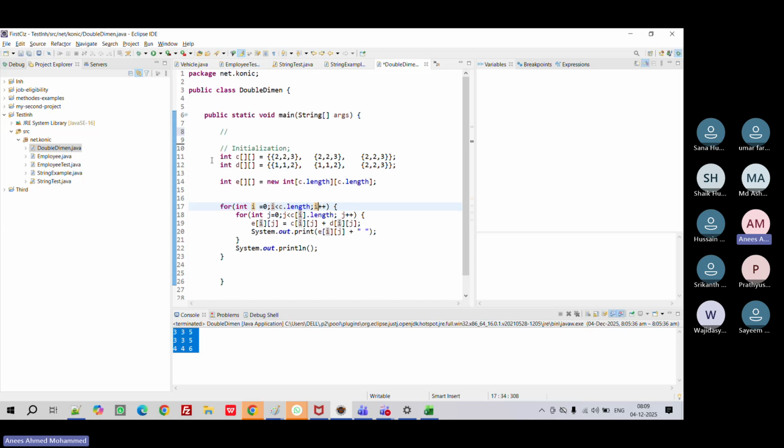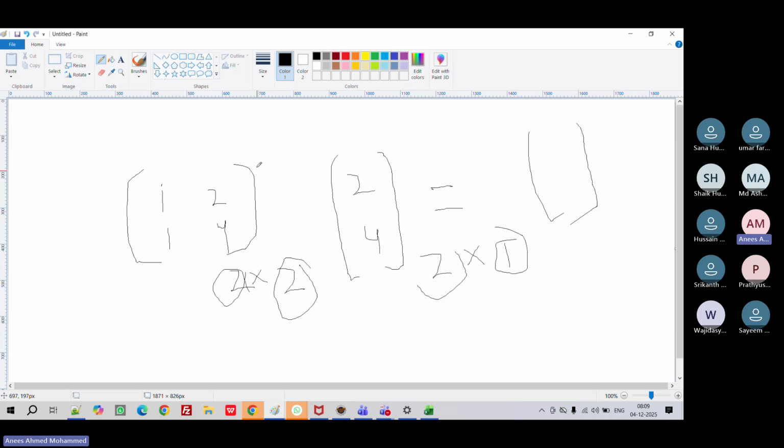Just try to do some additions, right? It's simple. Once you are familiar with multi-dimensional arrays, try to do a couple of multiplications. The first rule is, if it is not possible to multiply, I should get a message like multiplication is not possible. If multiplication is possible, then it needs to be multiplied and give me the result. Got it?